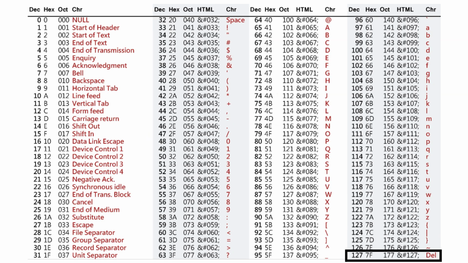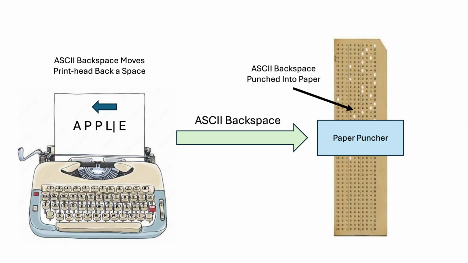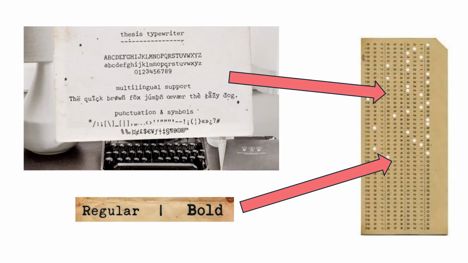The ASCII delete character is used to delete characters, though there are several caveats to its use. Paper punchers were really dumb devices. All they did was punch code point values of characters into paper. They couldn't care less about whether they were graphical or control characters. The backspace control character would move the print head backwards a space, for example, though would not move the tape or punch card backwards, instead literally punching the code point of ASCII backspace into the paper. This was actually a pretty sweet feature, as punch tape could record backspaces to print over existing text, recording things such as strikethroughs, diacritics, and bold.